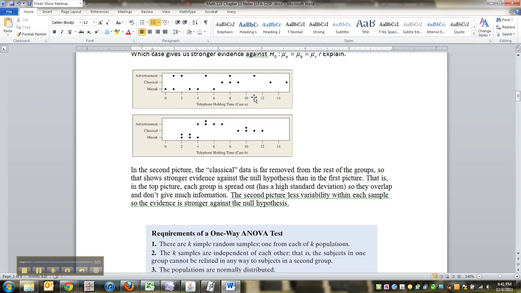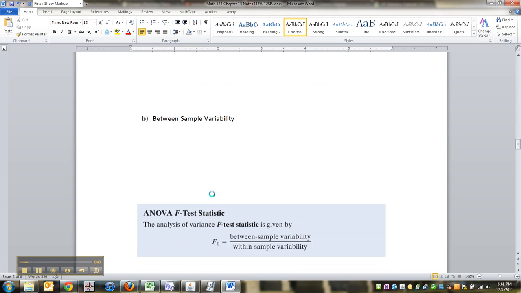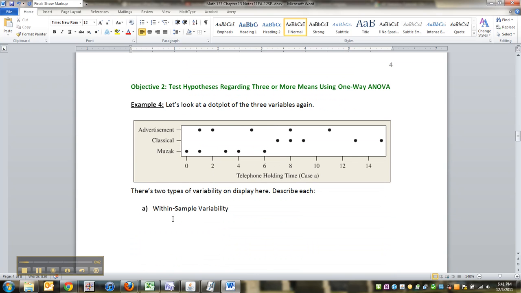These have similar variances in one way in that their means are the same distance apart, but they have different variances in another way because you can see this group has larger variance than this group. The classical group down here is much tighter packed, and so on. So that gets at what's going on. There are two types of variance. There's the within the sample variance. So within each specific group, there's a variability.